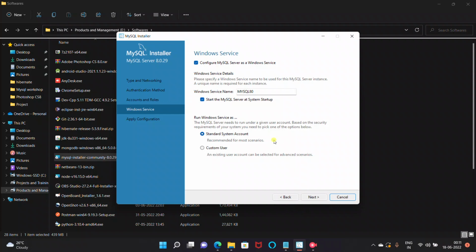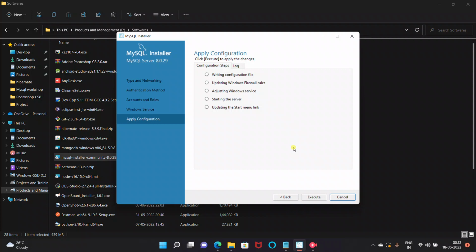So you need to provide a service, so that whenever you open the services window in your Microsoft, you will be seeing your Microsoft service listed as MySQL 8, which represents your currently installed MySQL version. Whenever you want to stop, start or restart your server, you can restart this service. Now let us go to the next page.